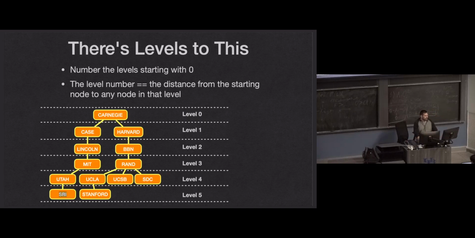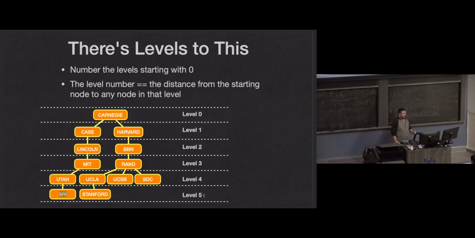And we can see I claimed SRI was distance 5. Breadth first search is confirming that. It's on level 5. It's got to be distance 5. This is just a fact of breadth first search. You run the algorithm, this is the information that you get. You'll prove why when you get to 331. I don't think you do that in 250. But in 331, you'll prove why this is the case and do some fun stuff with the math. For 116, I'm just going to say this is a fact of breadth first search, and we'll take it as fact and move on.